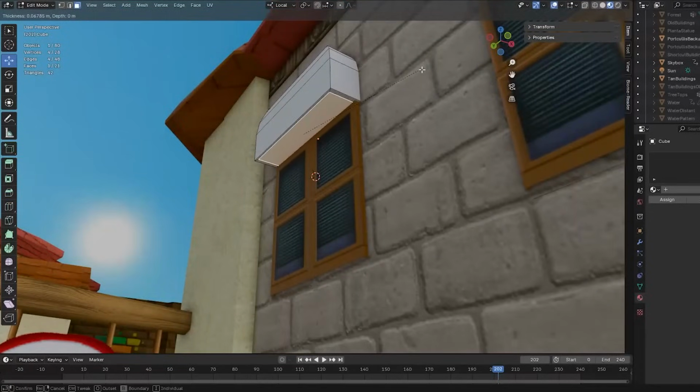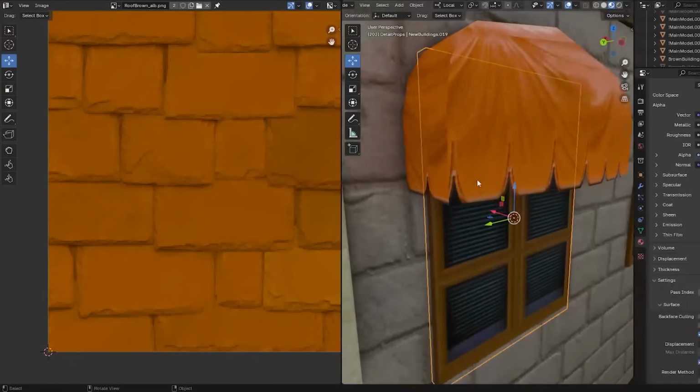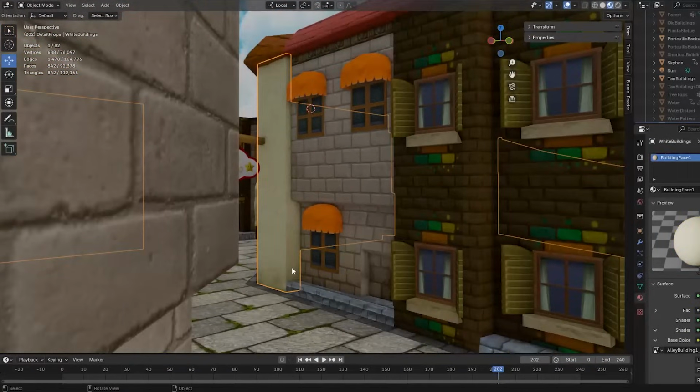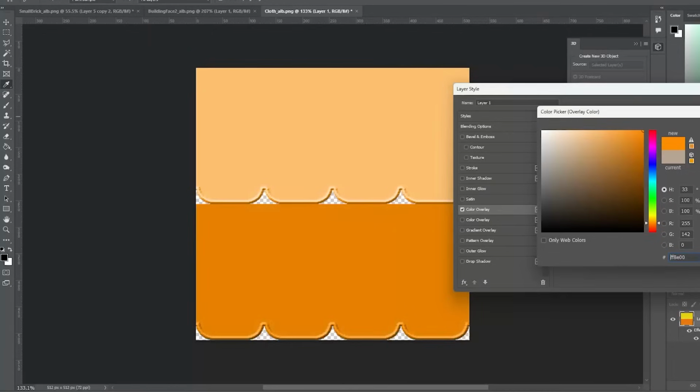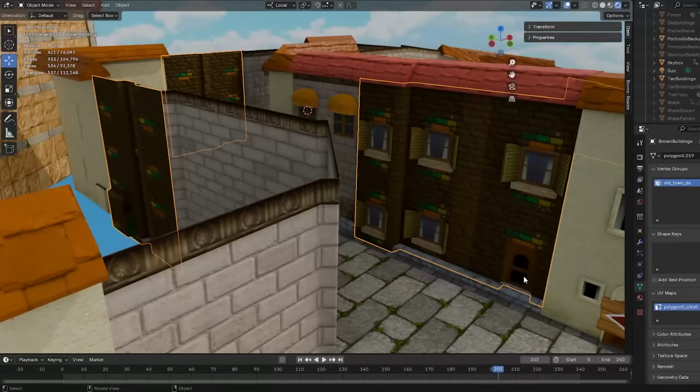I started with some basic windows from one of the yellow buildings, but if I want to be true to the original version of this building, I should have some little cloth roof things over the windows. So I modeled them out of a cube and used a texture from Toad Harbor. These are really vibrant. So vibrant in fact, I had to throw them into Photoshop and wash them out a bit. Not usually something I have to do. But now, I really like these. I think this is gonna look great when it's all set up.